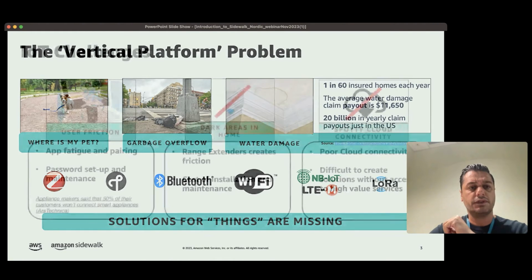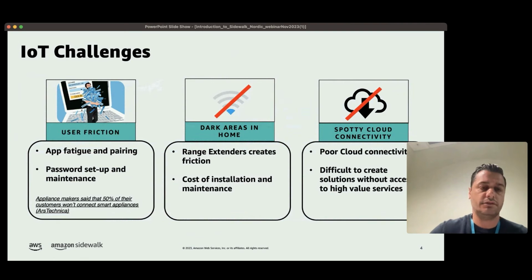So why is that? What are some of the challenges that hinder the development of solutions that use IoT technologies? First of all, there is a lot of user friction. In many cases, when people connect their devices to the cloud, they have to download an app, install it, and provision devices.